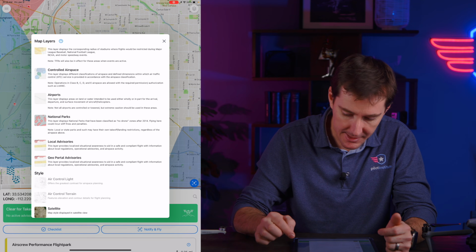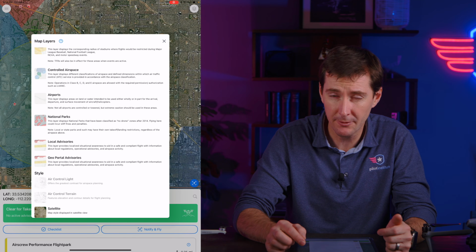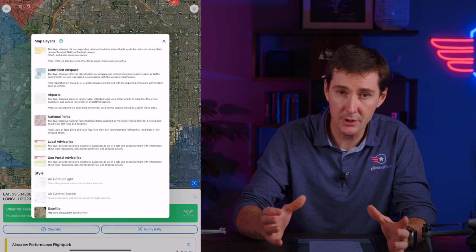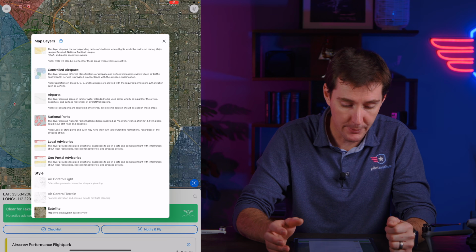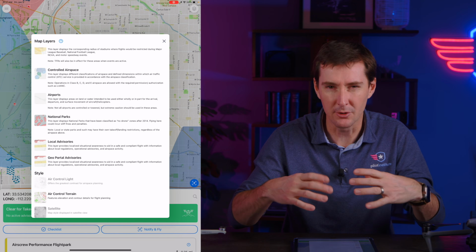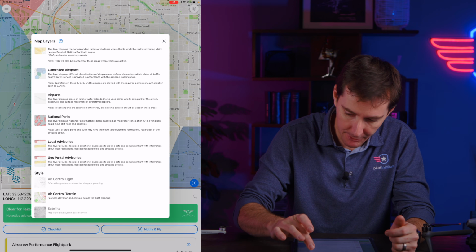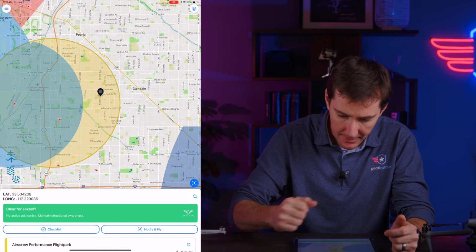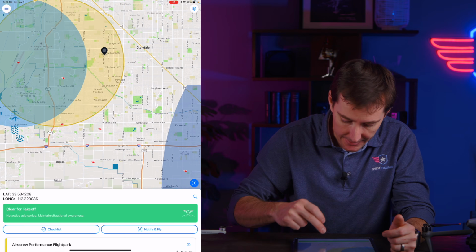A quick note on the satellite view: if you're on Android, from our testing, the layers are not as easy to see, especially the stadium one. So just a side note, you may have to zoom in in order to see them. Now, I'm going to X out of this, and then let's go ahead and talk about this LAANC thing.